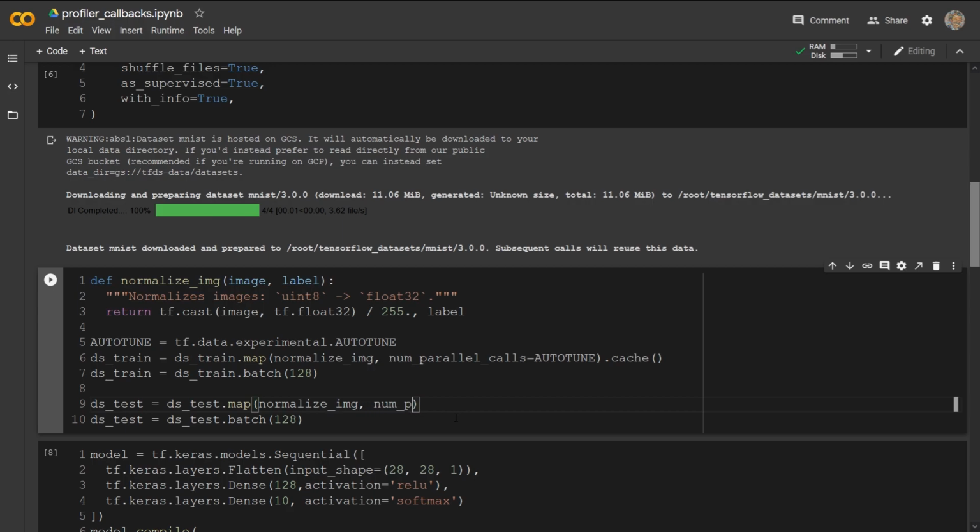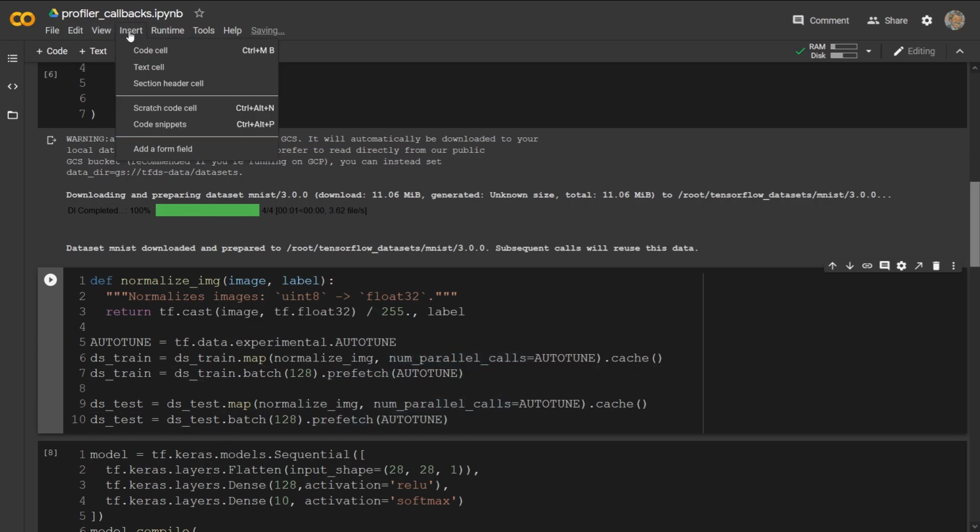So num_parallel_calls is autotune, and then we can do dot cache, and then we could also do dot prefetch, and we can send in autotune.